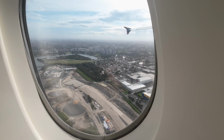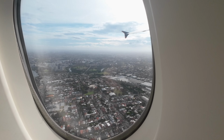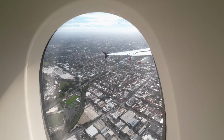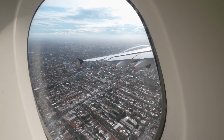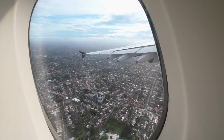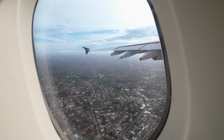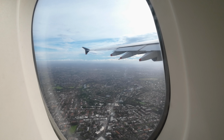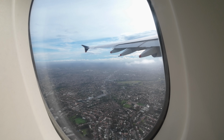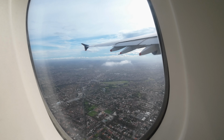What stands out now is that big building on the bottom left, which is yellow and blue in color. That's the IKEA home furnishing, and they also have the IKEA Swedish food market. Now the cabin pressure is 6,000 feet for the A380. I was thinking, is that less or more than the Dreamliner? Because the Dreamliner, I thought, advertised a sea level cabin pressure, but they actually advertise a sea level cabin pressure experience, and they have 6,000 feet as well. So it's the same between the A380 and the Dreamliner Boeing 787.